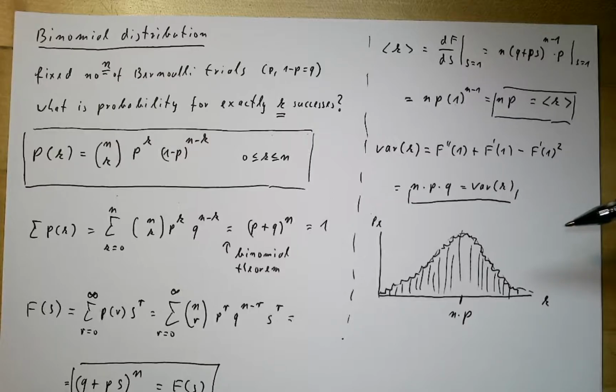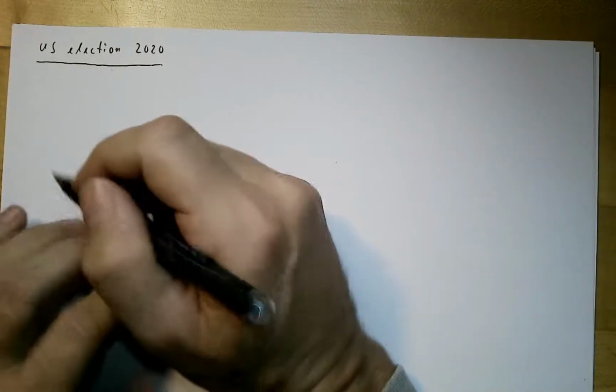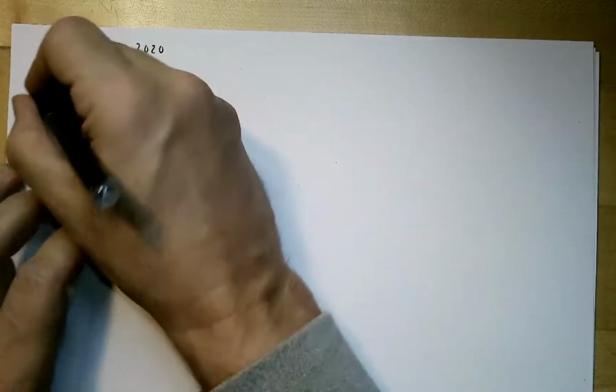We are running out of time for today, but since we just had elections in the US, let me make one last remark which might be very topical at the moment. Let's look at the US election in 2020. You were all aware of what happened in the last weeks. And take a state like Georgia.